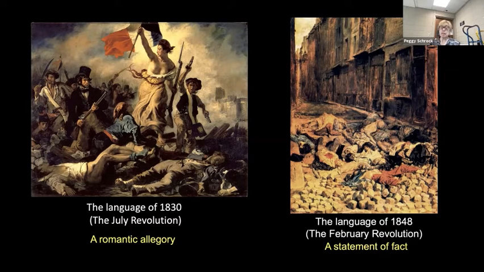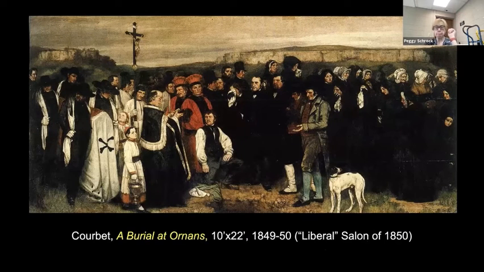But when we look at this image on the right, by an artist named Meissonier, this is realism. This is just a statement of fact. There's no moral virtue being communicated here. It's purely, okay, here's what happened. Bodies in the street. That's a realist sensibility without moral underpinning. He's not trying to communicate something to you. And so that changes. It's a very short period, 18 years, and suddenly people know how to look at something differently and read it.